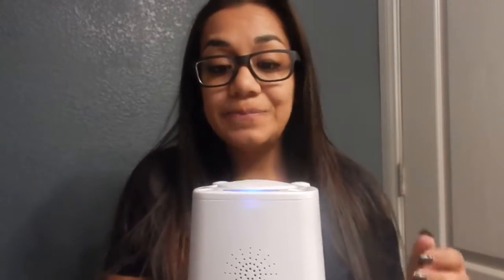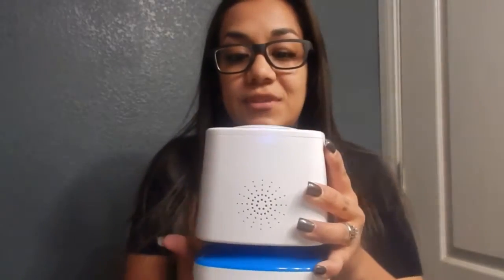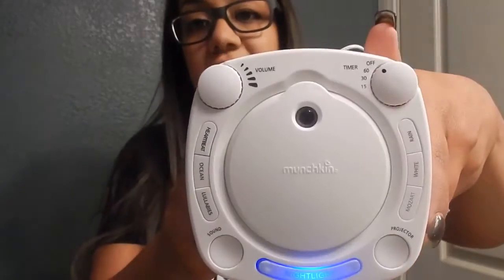You can buy these from Target, Walmart, Amazon — I bought mine for $25, so it's not super expensive. But I didn't want to go spend another $25 on something like this when we were buying diapers and wipes and stuff like that. They were nice enough to send me a new one, and this is the one I have now. I'm going to show you the top.